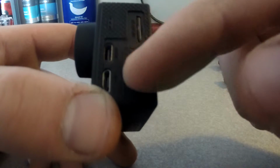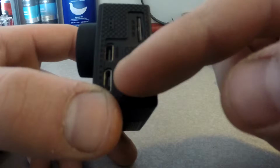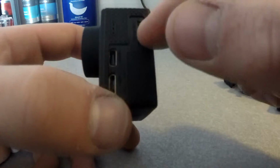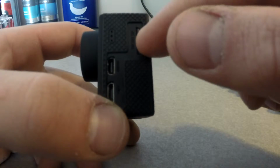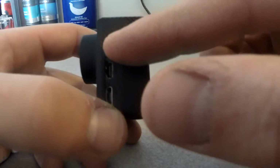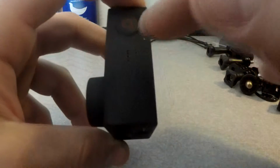So you got the HDMI out, and you got the charging port. I don't know if you can put an external microphone in here. That port on the GoPro is different on this. And then you got your SD card slot, which I just put an SD card in. It's a 32 gigabyte SD card. I believe that's the speaker grill, and the top is the microphone. I don't know which one's which.